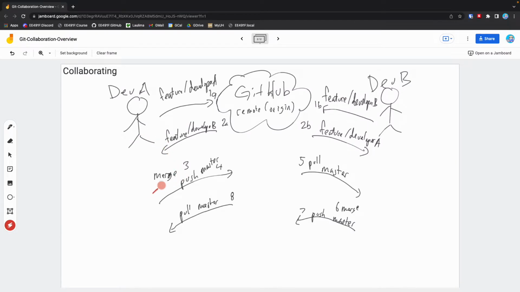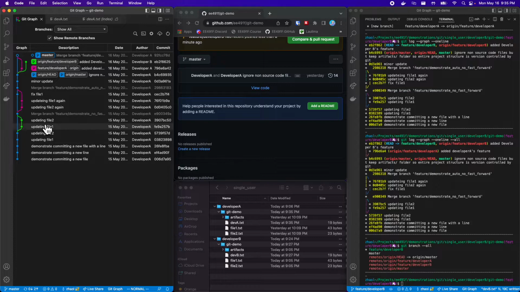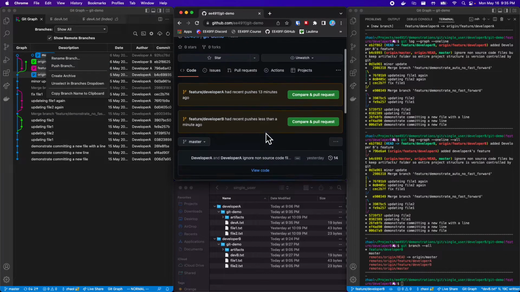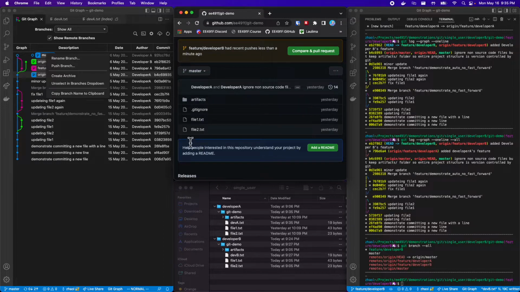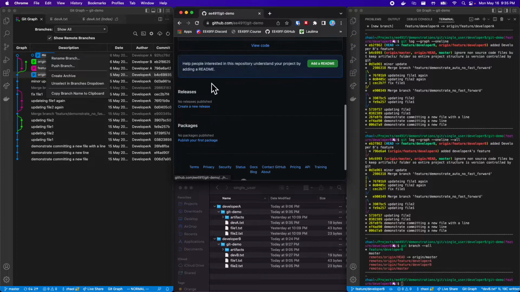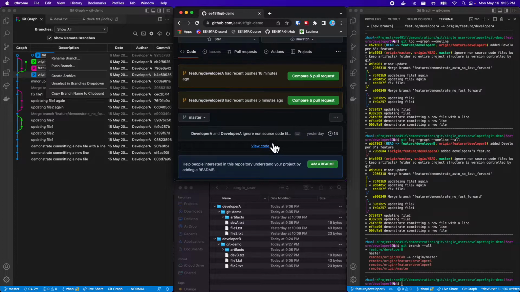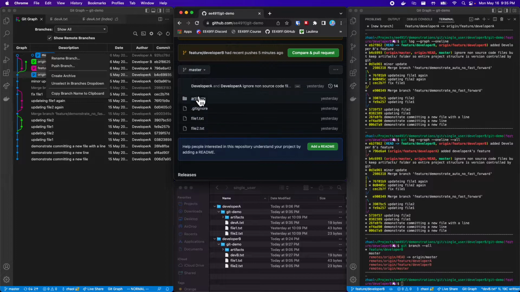And so we're now going to push our new updated master to our remote. So we're going to say push branch, and on our master branch on GitHub, we'll refresh. It still knows nothing about the developer A feature.